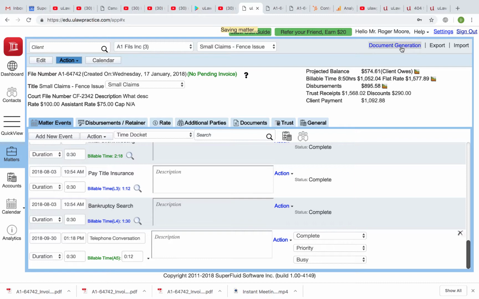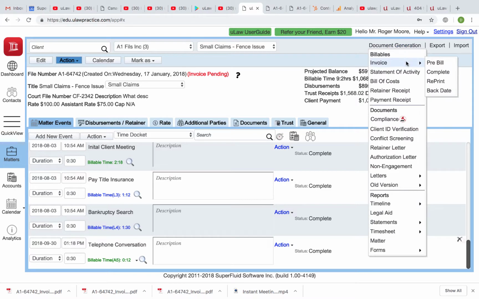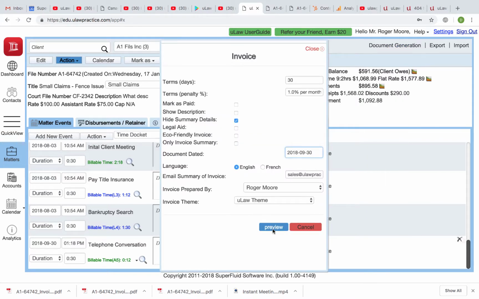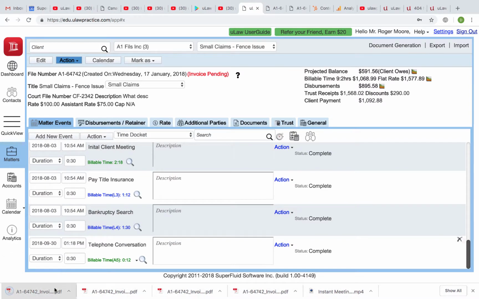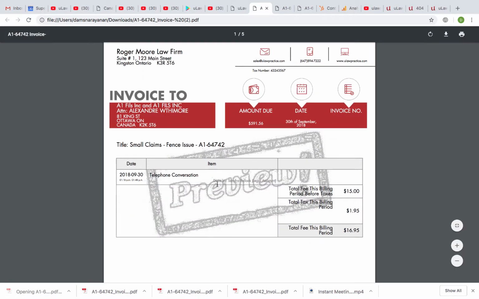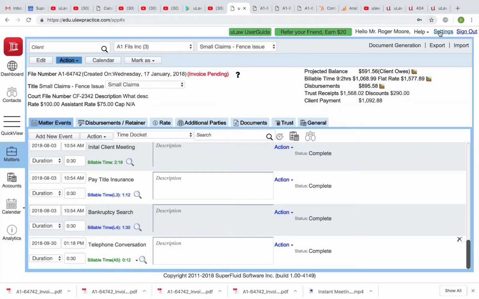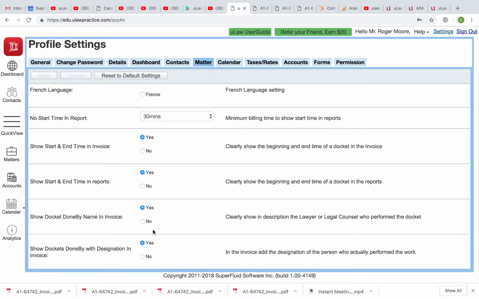Now when I do a preview, you'll see that it'll assign it to Sandra Bullock, but also give her a designation as part of the invoice. You see here, done by Sandra Bullock, legal assistant, the conversation, everything is here. Okay. So final summary, under settings, under matter, don't forget to mark these two as yes.